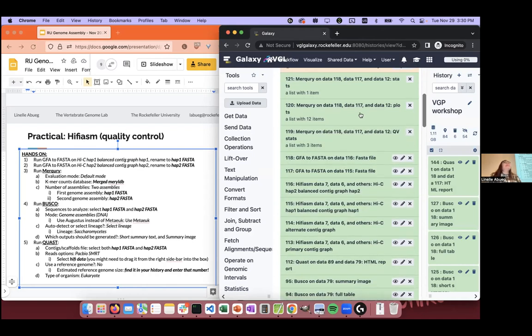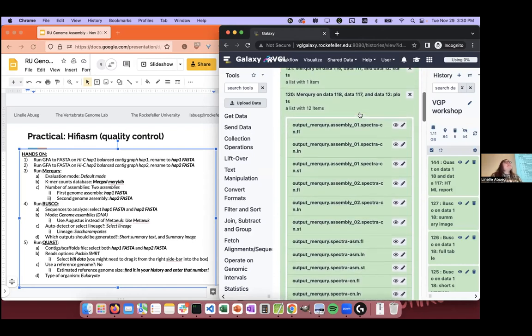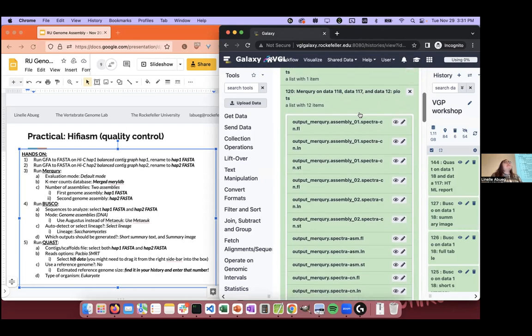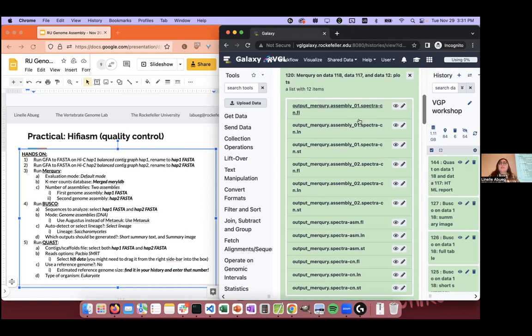Could you explain how Hi-C data is used? So it's just a long range. It might make more sense when we get to the Hi-C, because we have some Hi-C slides coming up. So I think it'll make more sense in that context. But basically the long range info helps you know what was on the same molecule.